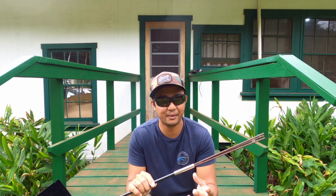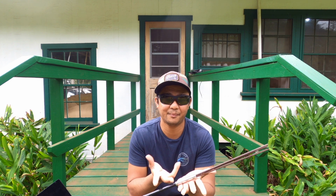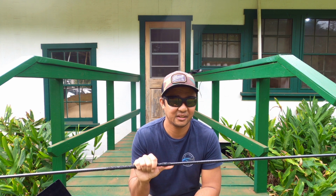It doesn't have to be able to come off. Being a fixed tip, I don't mind at all. But again, that's just my preference. And it doesn't take away from the value of this three prong.